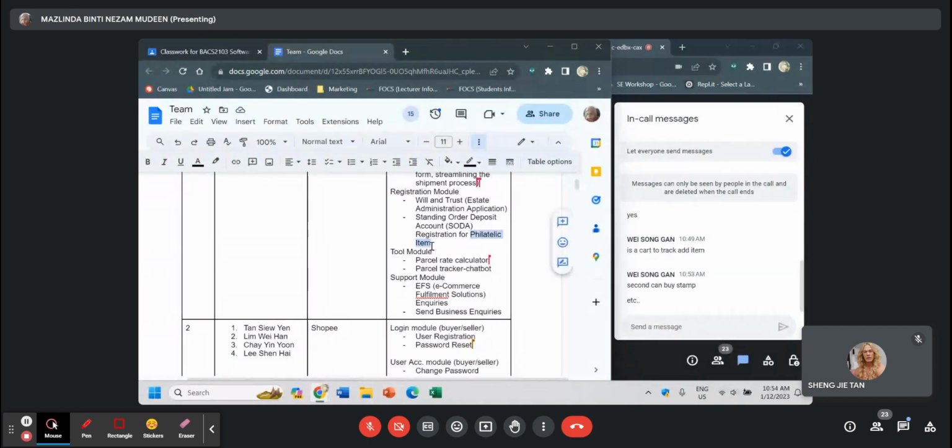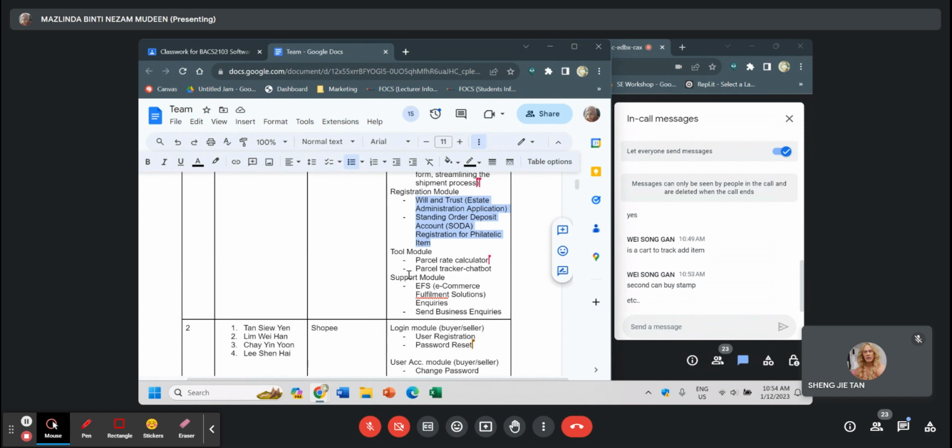Do we need this? Philatelic item is actually referring to the stamp and also the envelope. I understood that, because it's a really complicated statement, but actually it's just doing a simple purchasing thing. Yeah, okay, I'll change the name. And also this one, this is actually the submission, right? Because we want to have a clear word to show what function this is. Okay, so just change the statement.